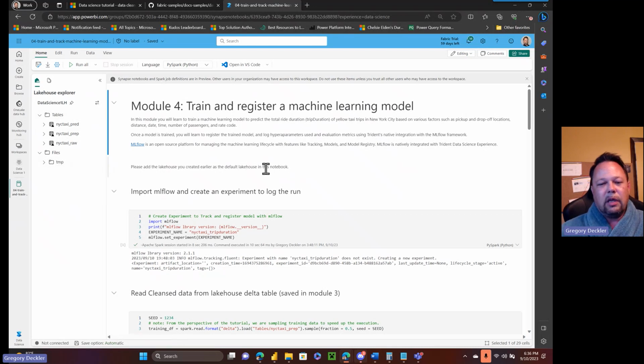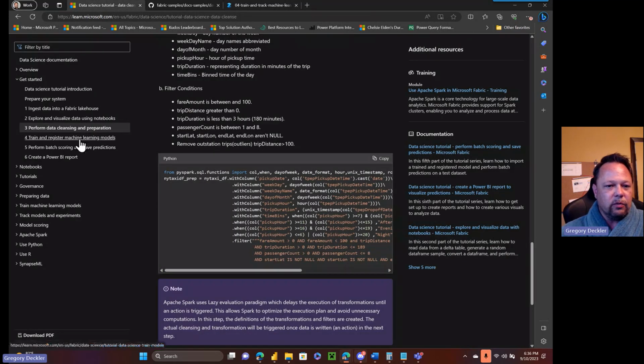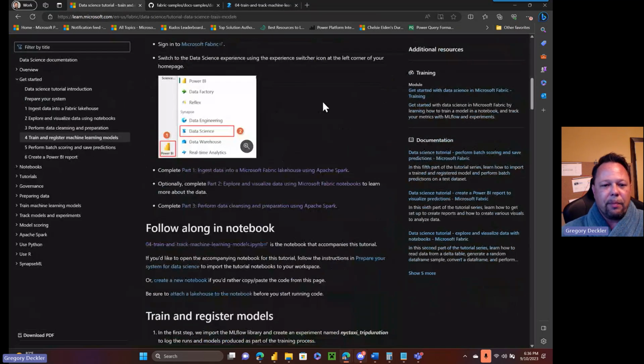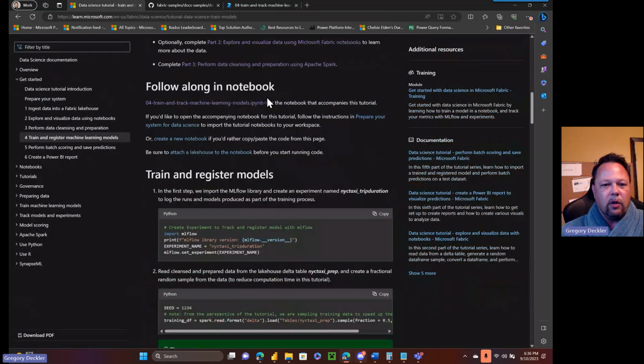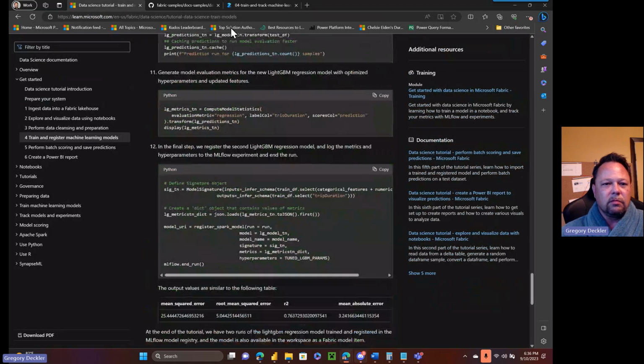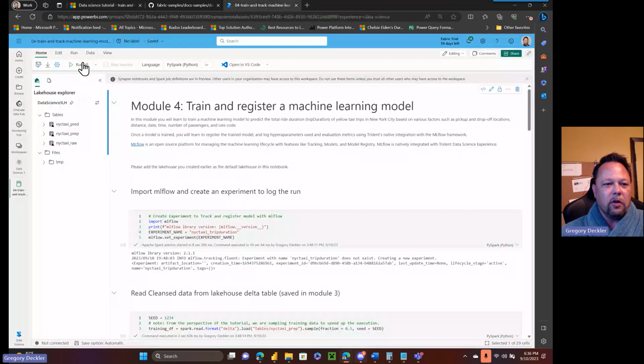If we were in the other environment, which hopefully we'll get through and maybe it'll be done, then I can go back and finish up that initial one. But we're supposed to train and register a machine learning model, so let's do that. Once that is done, we get our prep table, and then we follow along in the notebook. They don't tell you what to actually do, but it just involves this button here, run all. I've already run this once, but we'll run it again.